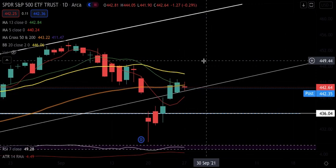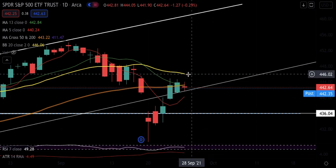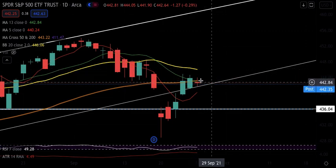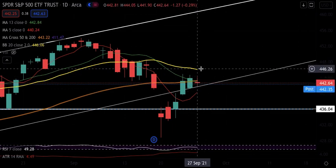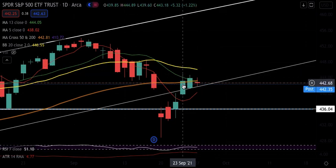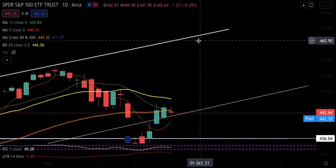With that being said, as far as the bull scenario goes, I also want to see SPY trade above 446, because that's where our 20-day moving average is, which is also a very strong resistance area. As long as SPY is trading below this resistance zone right now, it's going to look bearish, but it could just be more consolidating, which is what's happening with this double inside day candle setup. So if SPY closes above this 20-day moving average and breaks the high of this grandmother candle, very bullish sign, and we could be heading up to 460 plus for the next price target.